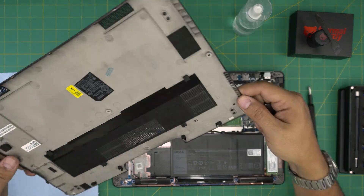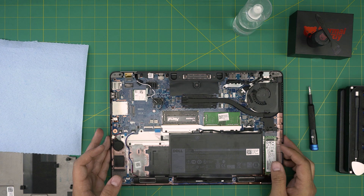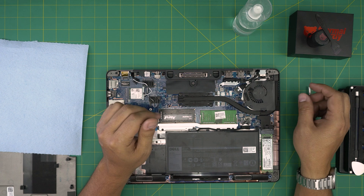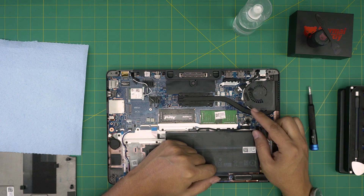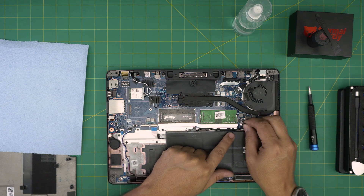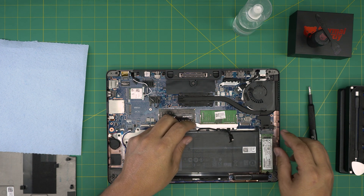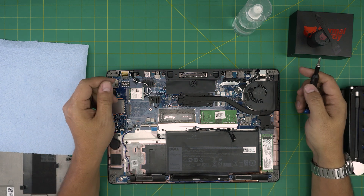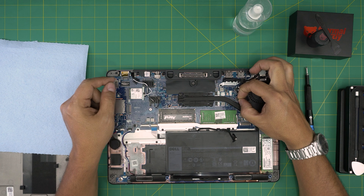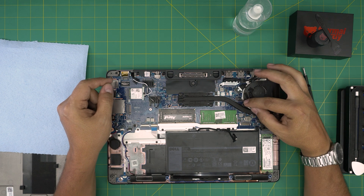Now we can see the whole motherboard. First thing: disconnect the battery if you want to do any servicing on the CPU. Grab the battery cable, flip the latch and pull it upward toward the ceiling, then bend it to one side. Next, disconnect the fan cable — put your fingernail at the side of the jack and pull it out. Don't yank on the cable.